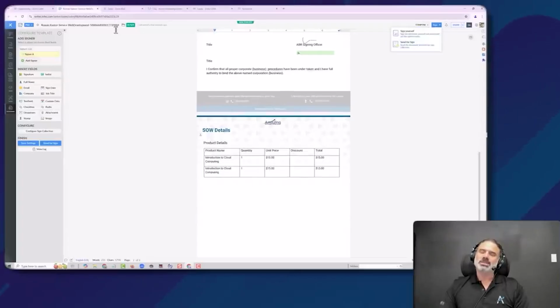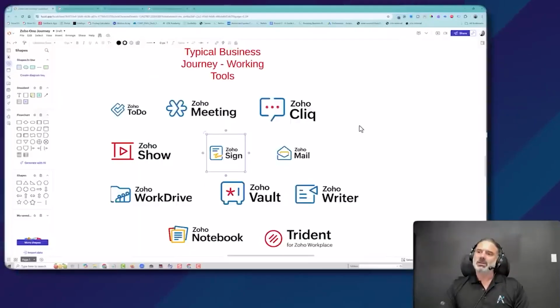So with Zoho Sign as an application, I can connect it to my CRM. I can use it the same as DocuSign to send one-off documents, or I can use templates, lots and lots of usages. If you're using DocuSign or something like that, Zoho Sign will be a huge upgrade for you, because now you will not spend so much time producing those documents.